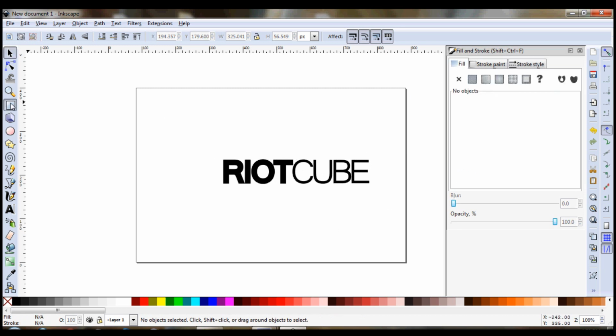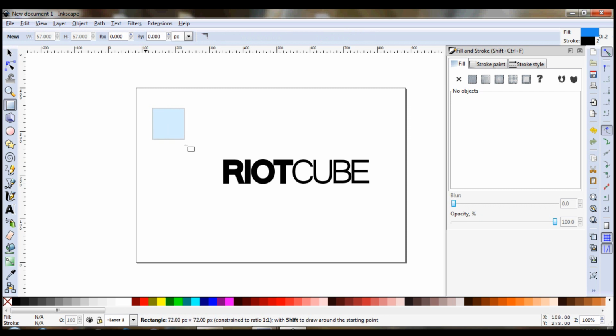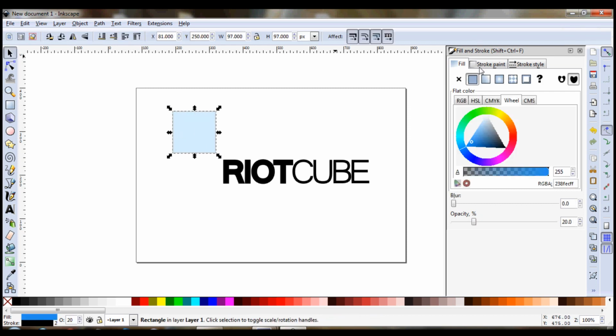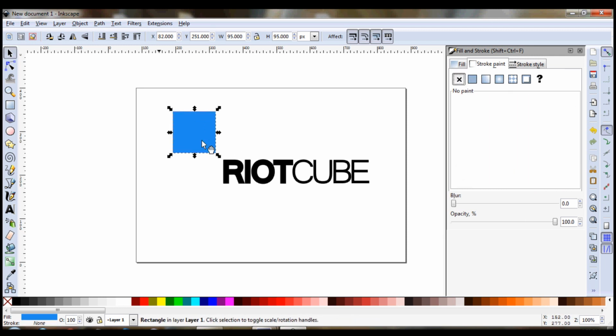So what we're gonna do is grab our square tool, hold Control and drag. There we go. So now we got our perfect square. And let's change the color a little bit. No, the opacity. There we go. Bring that up. And we don't need a stroke, so we can hit X on stroke. All right, so let's put this to position. Should be able to rearrange, stretch the size, and good enough.